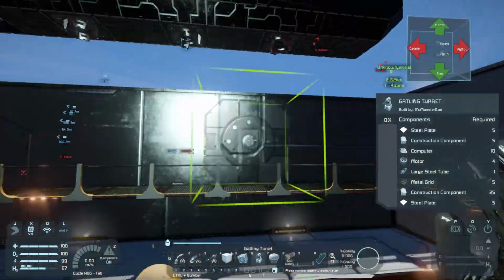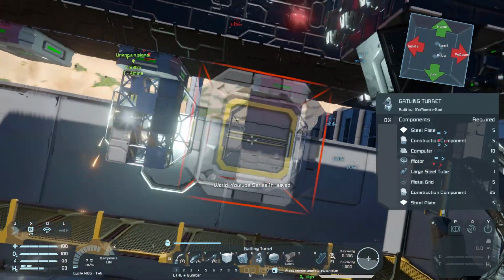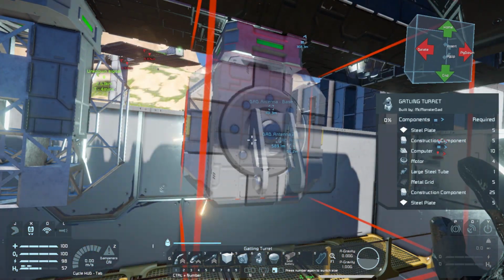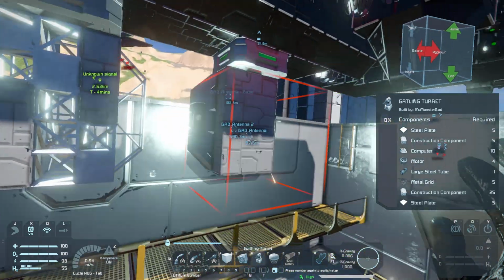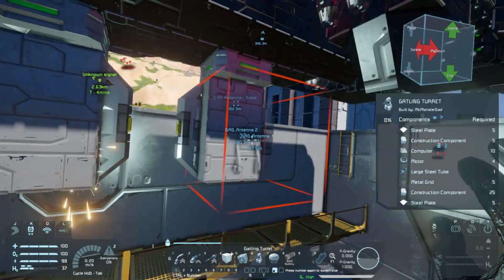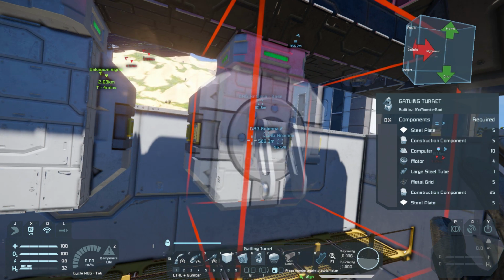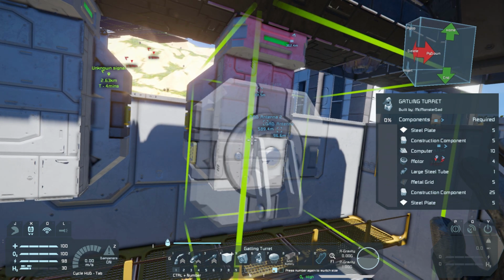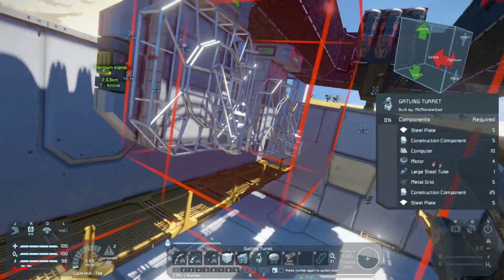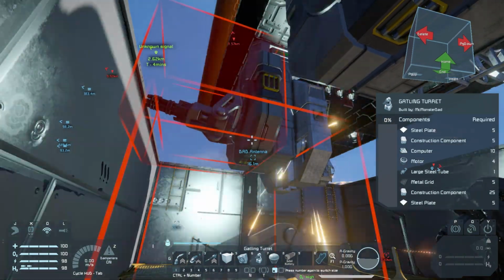Actually, one on each side, so let me just hover over here and turn these around. Oh, do you know what? The bounding box for the one this side is interfering with it slightly, so I think we'll just lower that one. That's fine. That should be all good. So there'll be a Gatling each side, so each payload will consist of 2 Gatling guns.